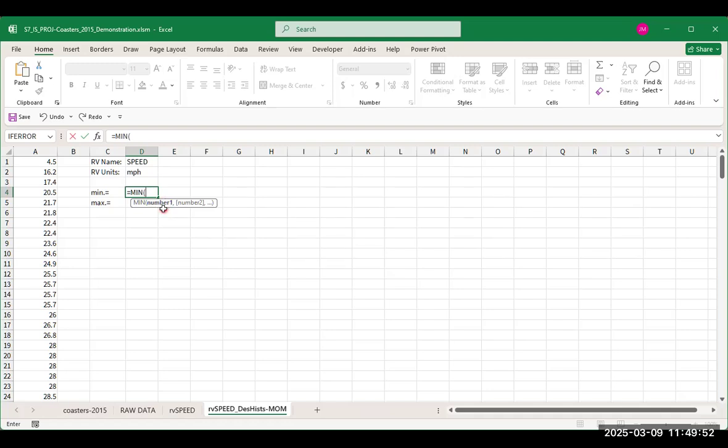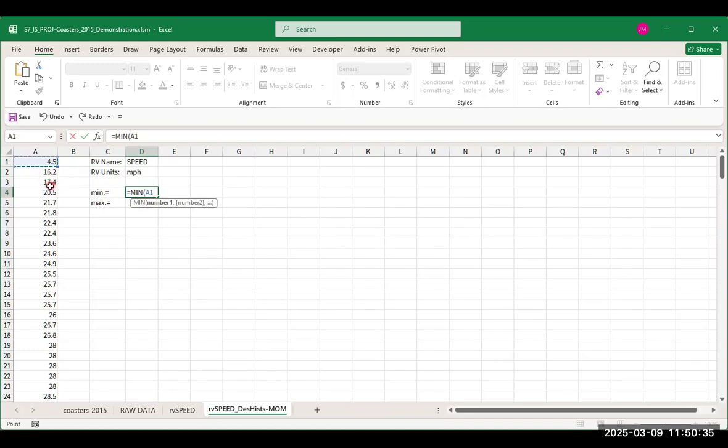It wants our data set. So what I'm going to do is come over here and left click on cell A1, because this is the first cell with the first datum in my random variable data set. Notice when I clicked here, it's now highlighted with a dashed line in blue. And you can see over here in our function, it says A1, also in blue. It's also in our formula bar. Because I clicked here in A1, it's printed A1 here in our function.